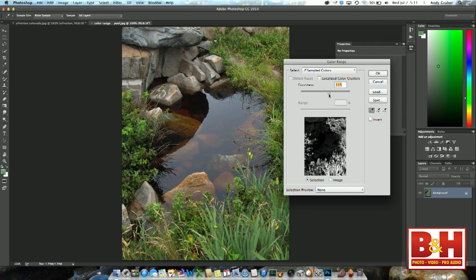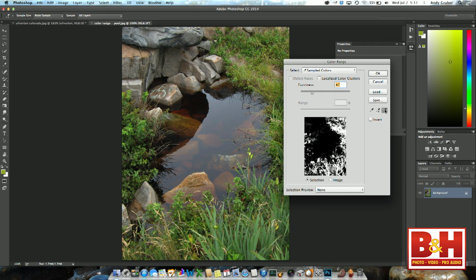And notice, by the way, eventually the rocks and the water will start turning gray. That's telling me I've gone too far, like I'm including too much, because they're not really green to me at all. So I'm trying to get that good balance of where the greens seem to be white or gray, and everything that's not green is mostly black. I could also, by the way, instead of using fuzziness, use the eyedropper with a plus sign to isolate different shades of green. Notice as I go around to different yellowish greens, for example, I would have to then tone my fuzziness down because it's now including more pixels.